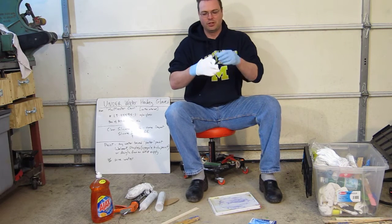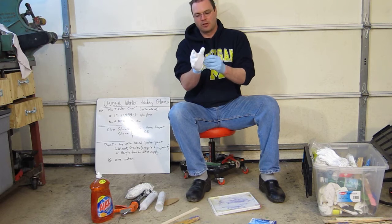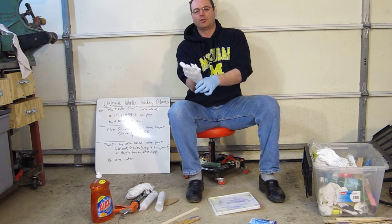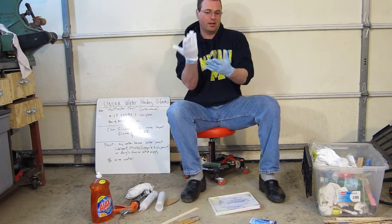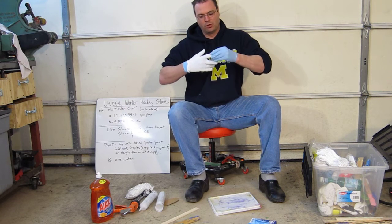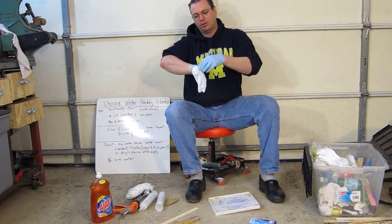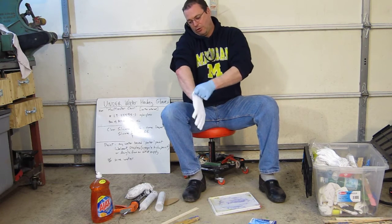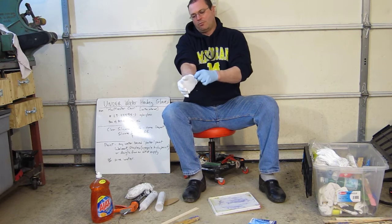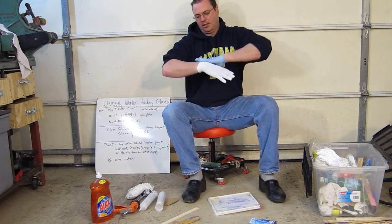These gloves are a really good size. They seem to fit almost everybody. There's one guy on our team whose hands are too big for them. I have pretty big hands, but they fit me fine. And they seem to work for most, medium-sized women can get them to work pretty well. So pull everything down your arm, like that.